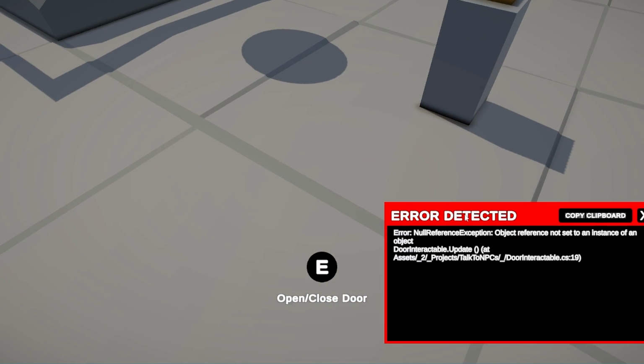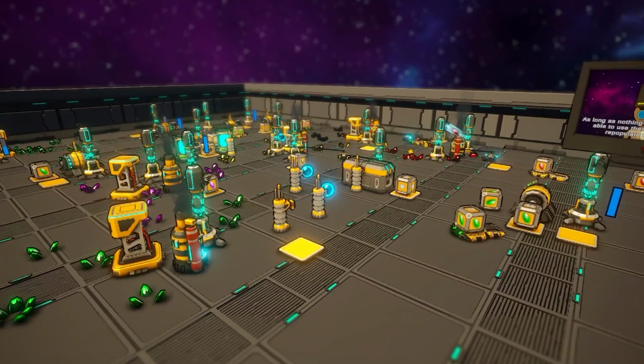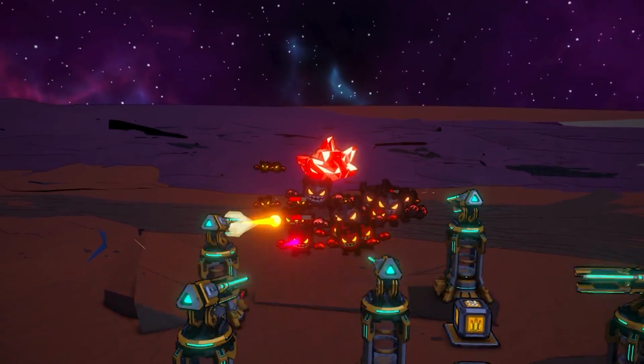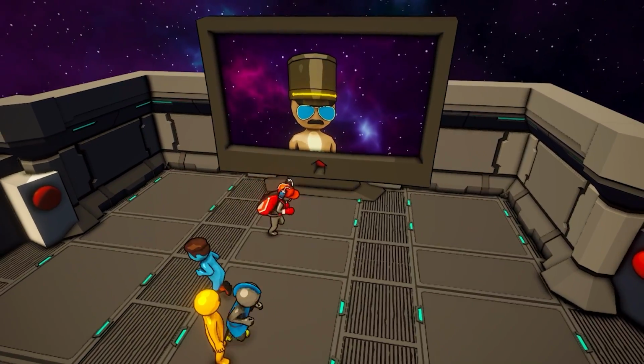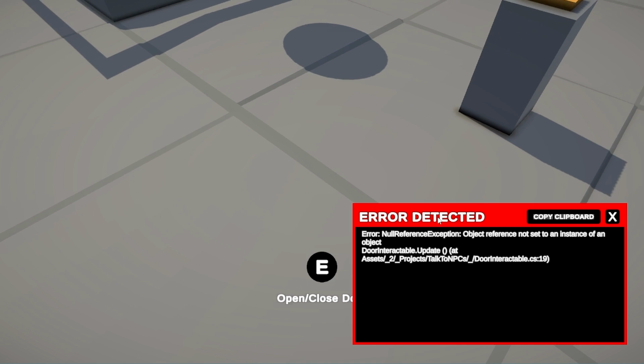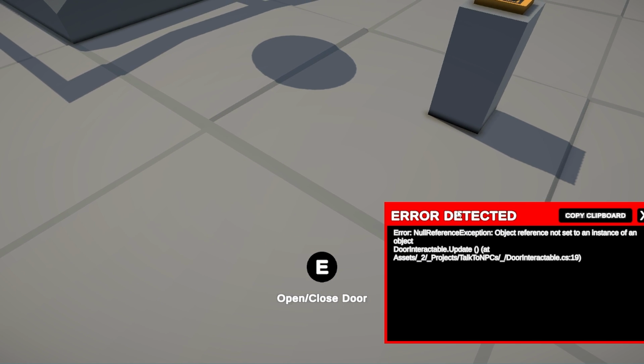Alright, so that's the error detector. It's a pretty simple thing that you should definitely add to your games, especially on complex logic games, kind of like my own. So that way, if something goes wrong, at least your players will know that something went wrong. Then hopefully your players will report the error to you so you can fix it, so that hopefully your game gets to a point where no one will ever see this window ever again.